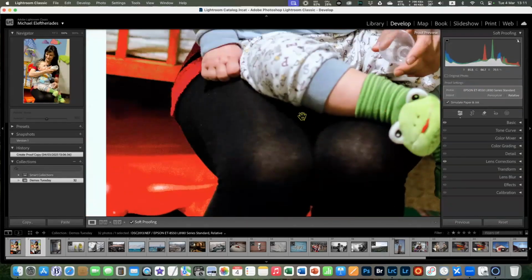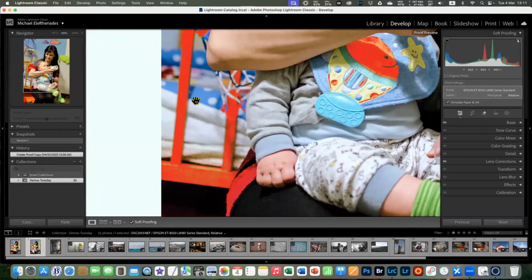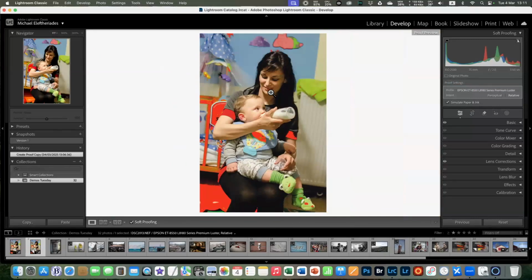But let's have a look. So certain colors like these, like that bright red, are out of gamut for our device. And let me just switch it on and off just so that you can see. Do you see the difference? On and off.